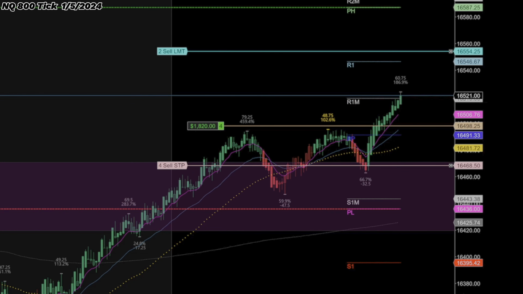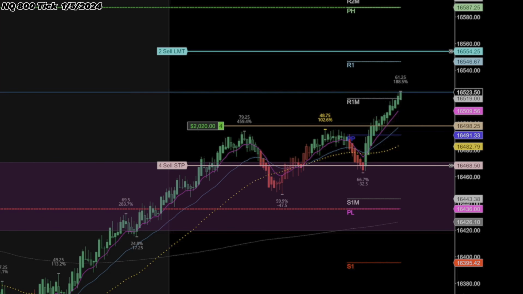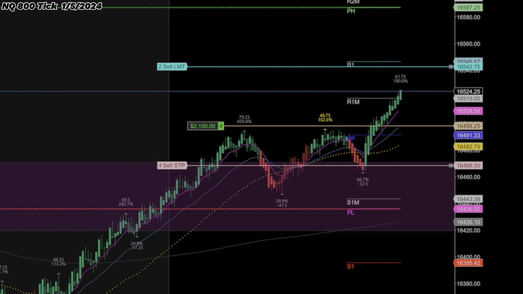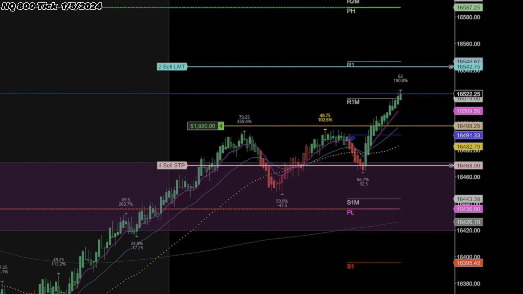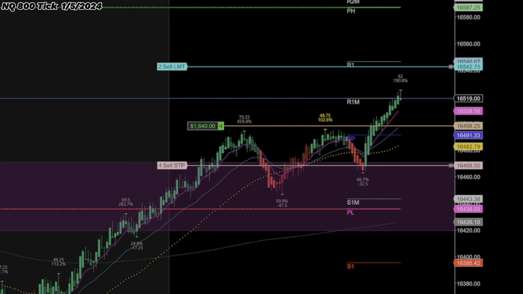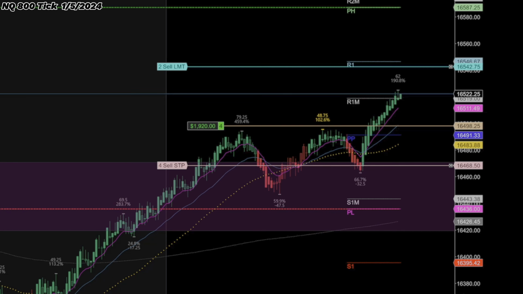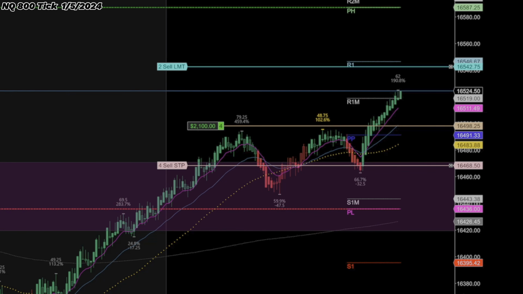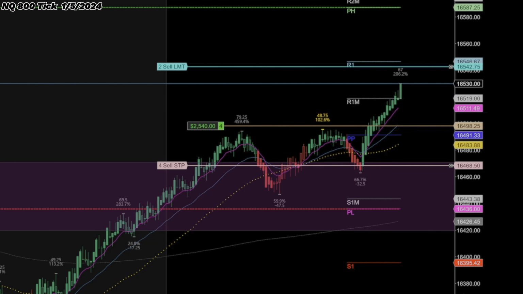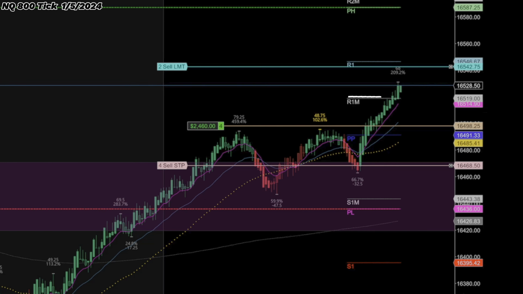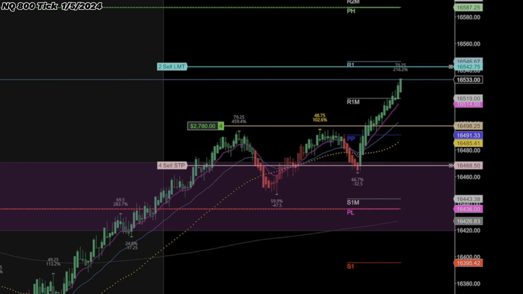Okay, I want to see that bar close above that R1M level here, and I bring my target below that pivot level here. I'm still, my hand is on the exit button. If I see any of these bars close below that R1M level, so far we are doing good, because I want to keep the gains.